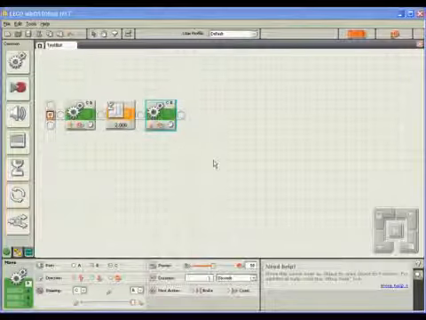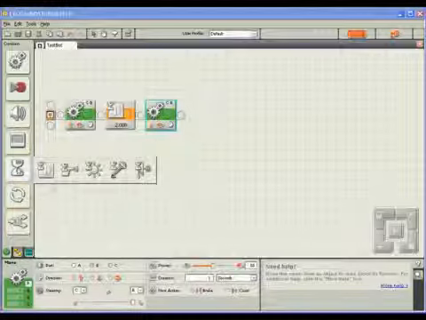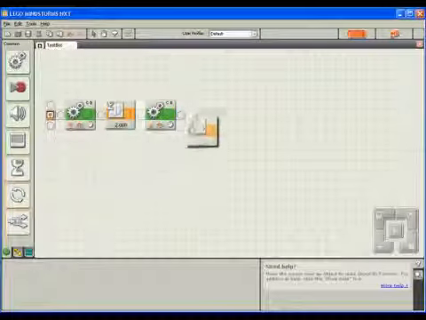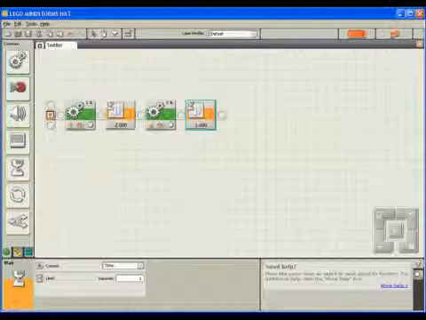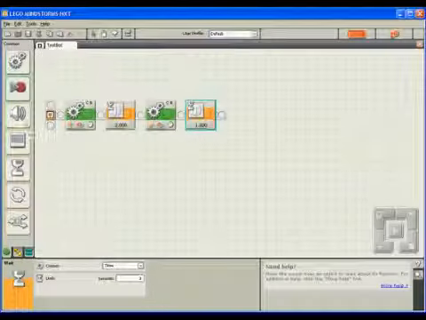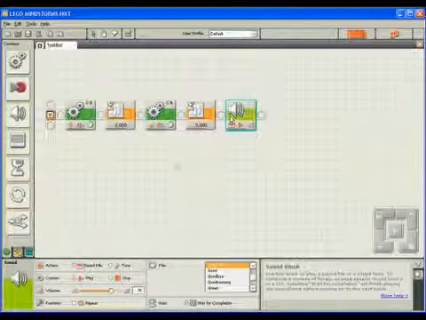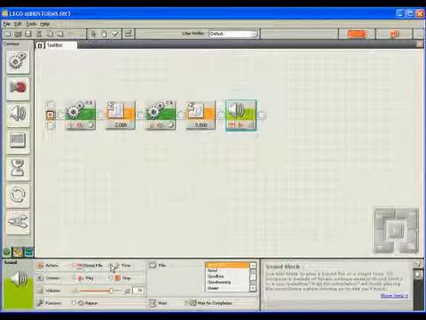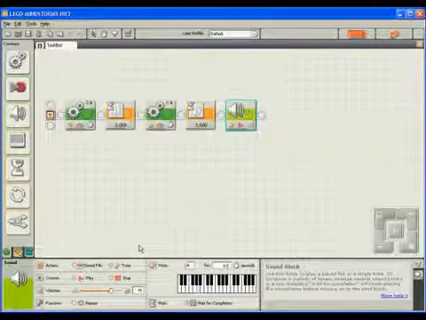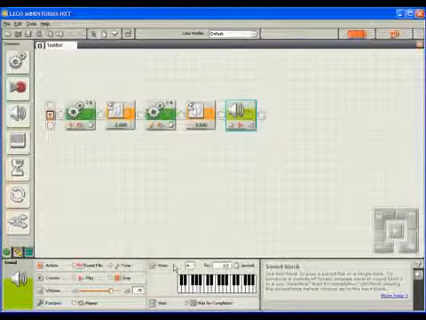Now that our robot is turned to the right, let's make it wait again, but this time for 3 seconds before playing a sound. I'll again drag a wait block down after the motor block, adjust its time to be that of 3 seconds, and then I'll drag a sound block over after the second wait block and adjust it to play a tone. I'm fine with the rest of the settings, which is to play the note A for half of a second.